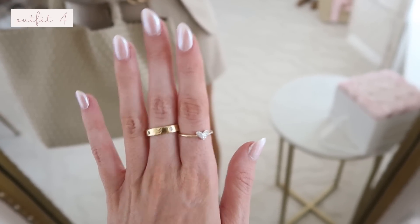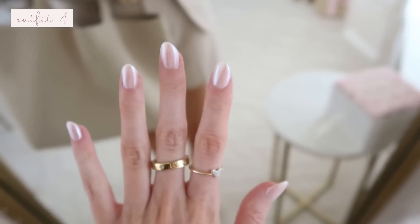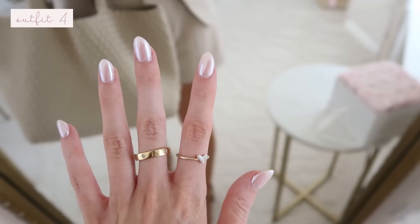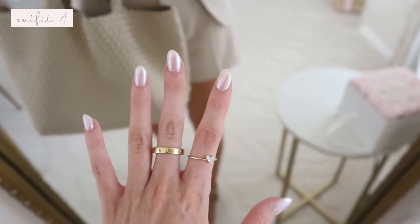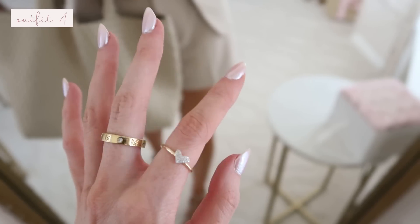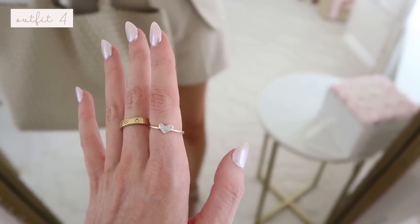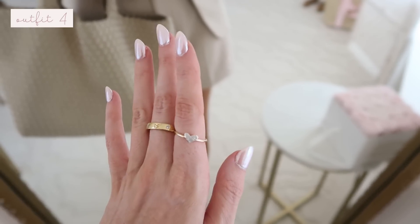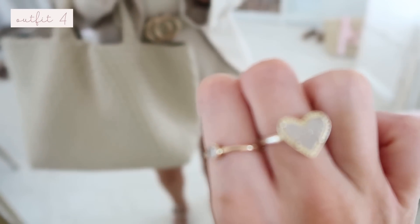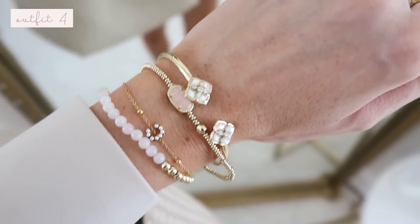By the way, I just got my nails done — I did my usual but added the chrome and I'm loving them. They give that pearl tone and pearlescent AB look. For my rings, I have a designer look-for-less on my middle finger and this ring I got for my 30th birthday — it's Kendra Scott from their fine collection, made with nicer materials and still a really nice price point. On the other hand I have my heart ring, one of my Miranda Frye rings, and my usual bracelets.